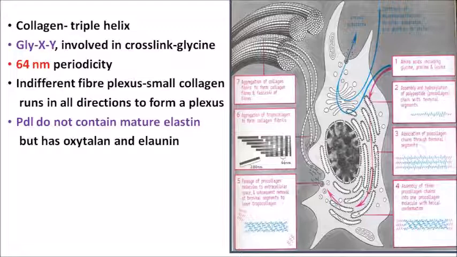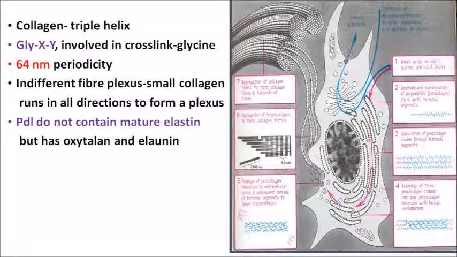You can see in the figure it is numbered 6. Aggregation of the tropocollagen molecules forms a collagen fibril with 64 nanometer periodicity. This is a repeatedly asked question. What is the periodicity for collagen fibril? It is 64 nanometers. You may know the value 64, but then they'll change the unit in the option. They'll ask nanogram, picogram, all that. It is 64 nanometers, right?